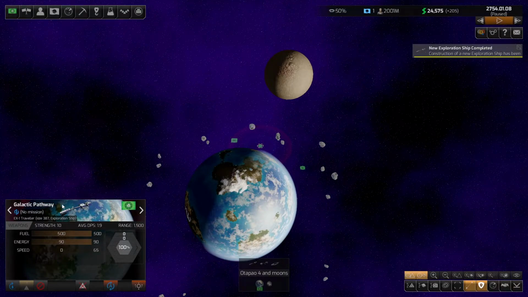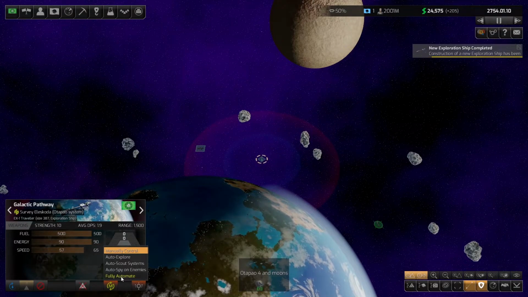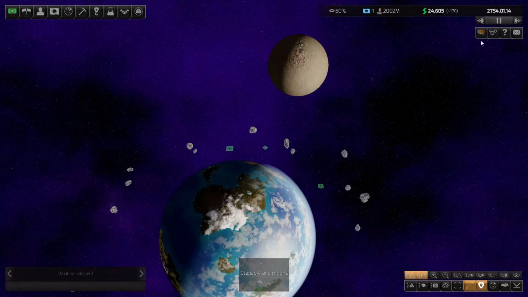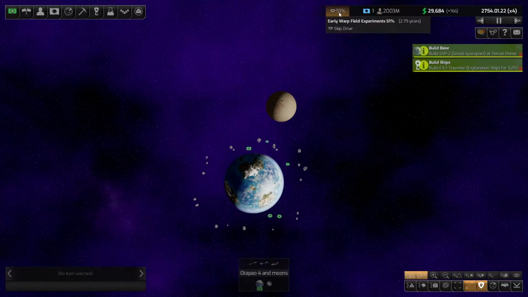But I'm going to take our galactic pathway and just right click on our moon here because I want to make sure that he does that first before we do anything else. And then I'm just going to put you back on automated, and that will be fine and great. And then we're going to go up to speed 4 because there's not much else to do until our skip drives are done.